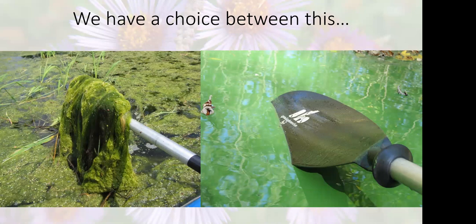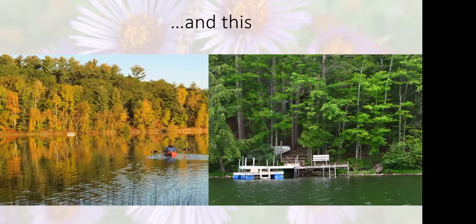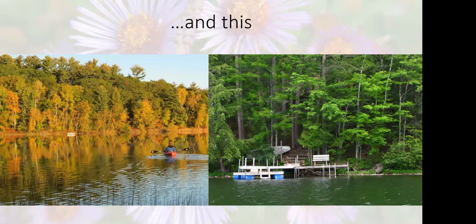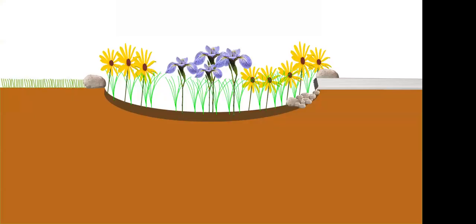Ultimately we really have a choice, based on our landscape decisions, whether we want our lakes and streams to look like they do with stringy algae and sometimes toxic blue-green algae, or we can have lakes and rivers where the water is clear, fish and wildlife are abundant and healthy, and there's a diverse aquatic plant community on the shoreline. Everything is in balance. We can make that happen by simply making decisions on the landscape to contain our pollution, keep our soil on the shoreline instead of letting it erode into the water, and contain our pollution as much as possible before allowing it to get into our waterways.